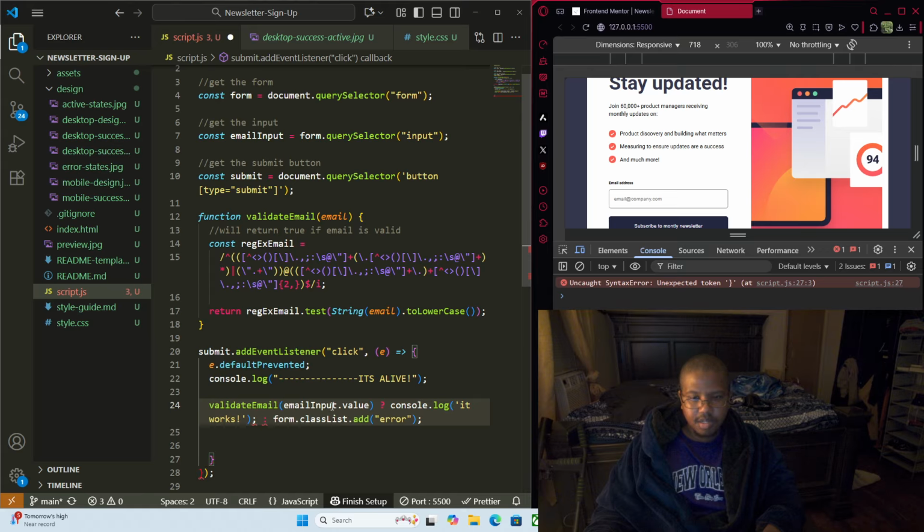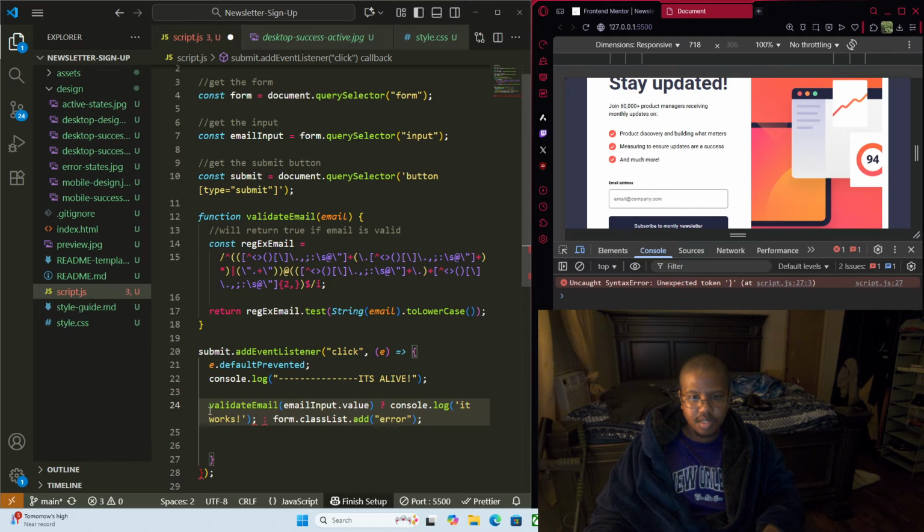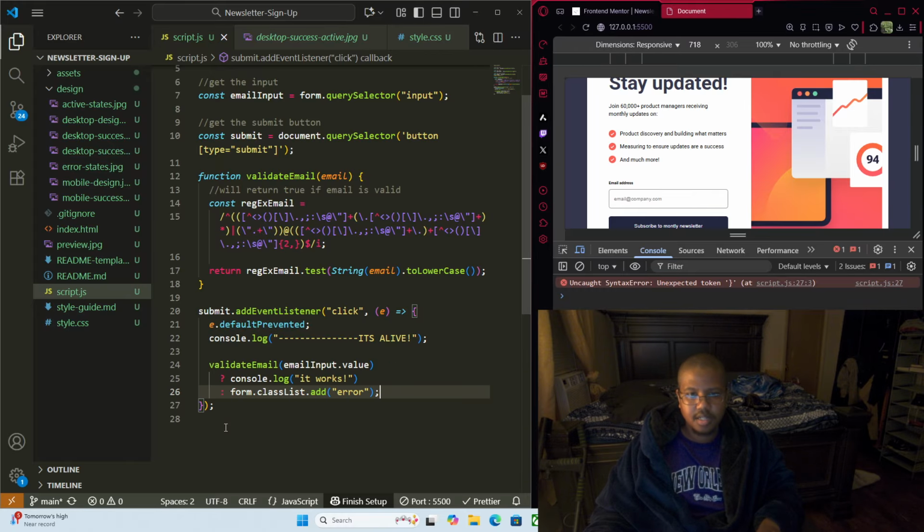So validateEmail(emailInput.value). I know I did this correctly. Oh, okay, that was from the if that I made. All right, so if I do that, okay, yeah, so it works.